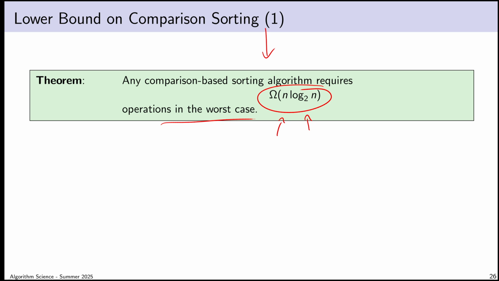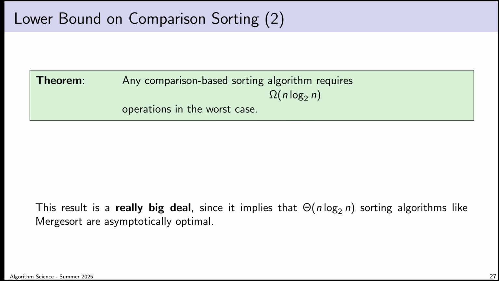It's weird to talk about big omega in the worst case, but it's important here because we know there are sorting algorithms that are somehow able to sort certain inputs in linear time. Insertion sort, for example, can sort certain inputs in linear time. This theorem is simply saying that if you pick any comparison sorting algorithm, there is going to be some input that requires at least n log n time. And this theorem is a really big deal because it tells us that if we're looking for asymptotically optimal sorting algorithms, we've already found one. There is no way of getting a comparison sorting algorithm that is better than big theta of n log n. And since merge sort is big theta of n log n, merge sort is asymptotically optimal.